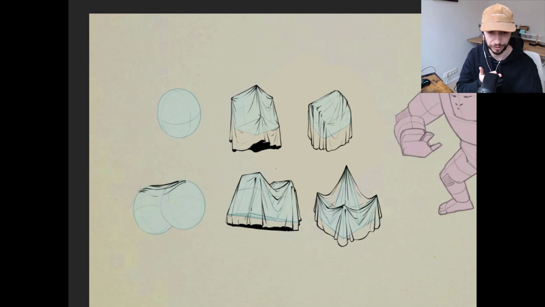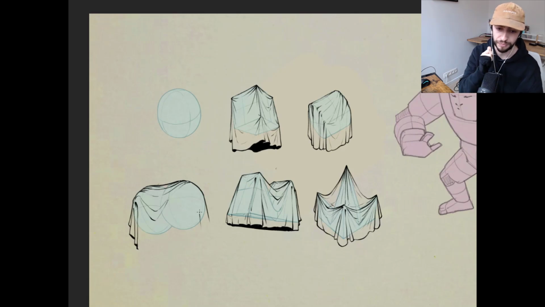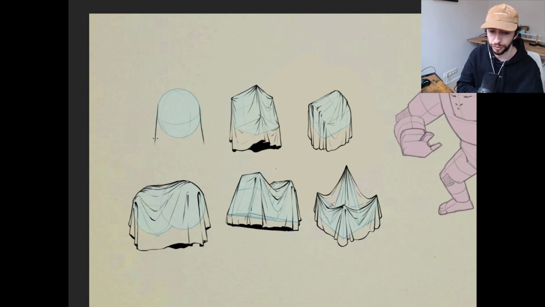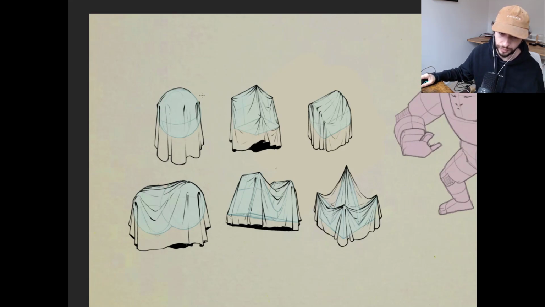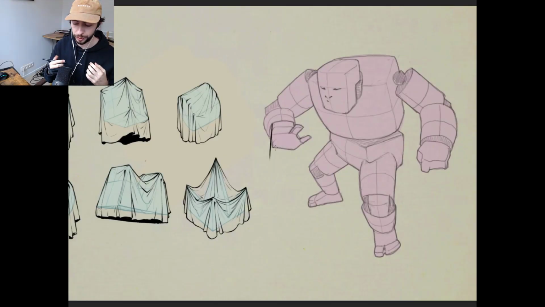A fun exercise you can do as well is just grab a blanket, throw it over something that you have in your house, and see if you can figure out how to sketch that and try to identify those particular types of folds, because that's really going to help you create a little bit of a visual library and a lot more insight into how the folds are forming, and how we can then move on to those more intricately shaped, designed folds, let's say.